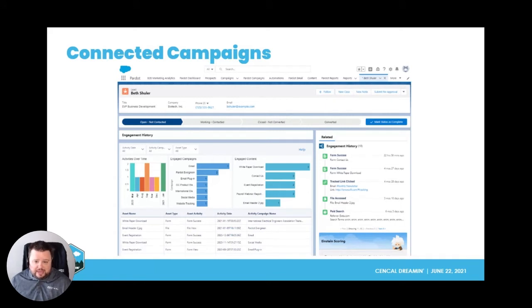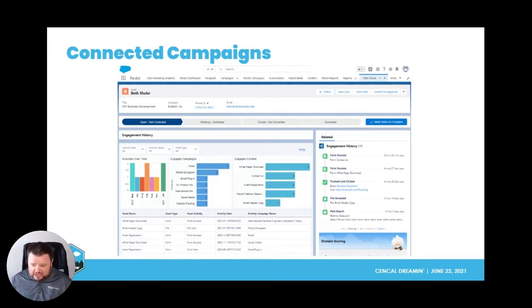By having the connected campaigns enabled, your marketing team could come to you and say, hey, I would really like to add the engagement history dashboards to the lead, contact, account, opportunity, and campaign. Those are all the objects that can support engagement history dashboards.